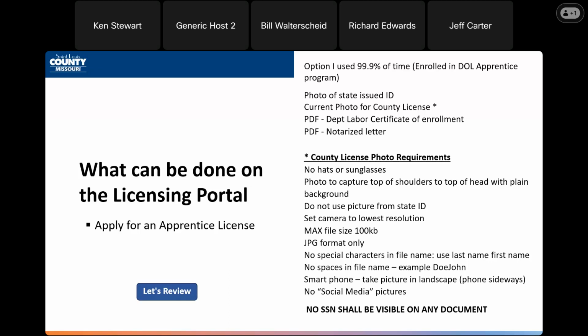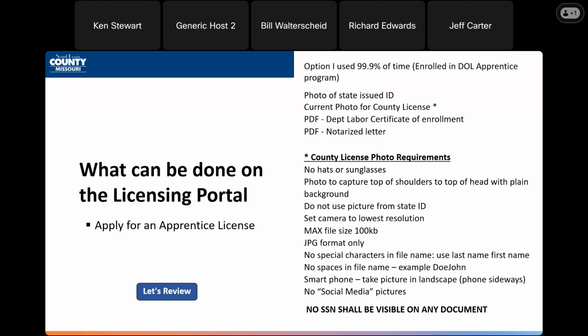When I say sent back, in the process of reviewing, say in this case your DOL apprentice certificate, maybe we have a problem with it. Either we can't read it, or it's blurred, or whatever the issue is.